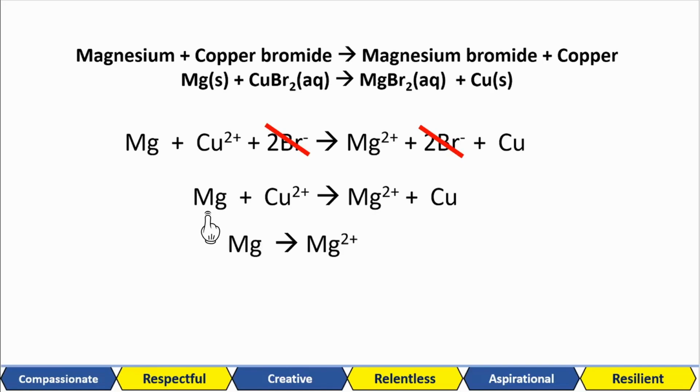The magnesium goes from the metal as an atom to a 2+ charge ion. So we need to add our 2 electrons where we've got our charges, so that goes on the right hand side. The copper on the other hand has a 2+ charge on the left hand side and the normal copper atom on the right hand side. So it's a 2+, so we need 2 electrons. If it was a 1+, we add 1 electron, okay? Since it's a 2+, we add 2 electrons on the left hand side.